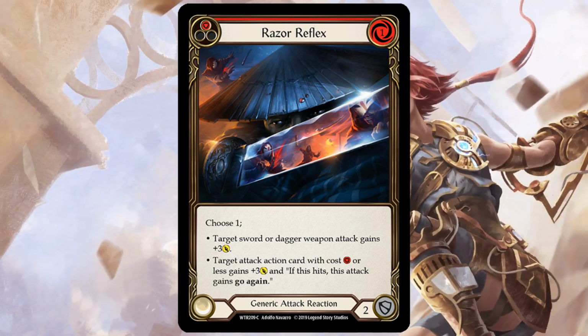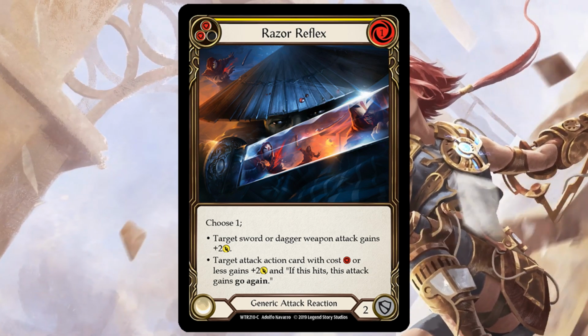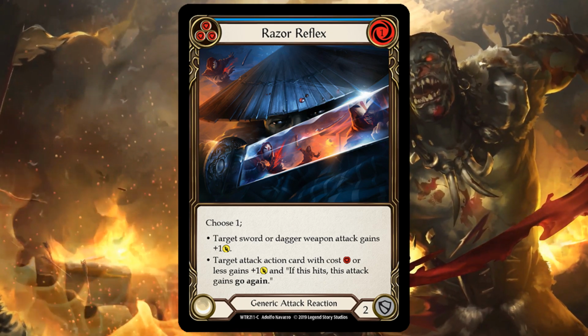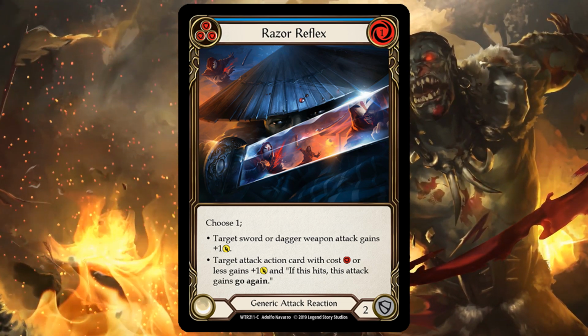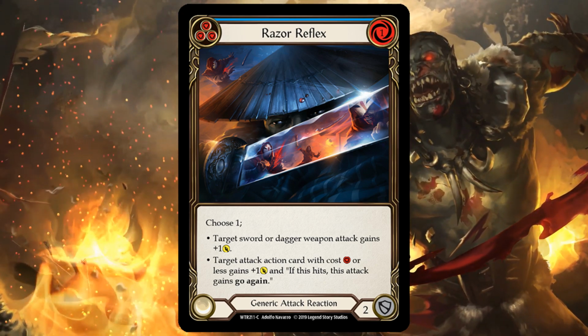Razor Reflex is an absolute must-have. You need to get your full playset of red Razor Reflexes, and maybe even yellow Razor Reflexes, which do the same thing, but just 2 damage instead of 3. And then the blue version, I don't ever play with this, but if you can get it, might as well get it. It just does 1 damage. But being able to give the attack action Go Again is pretty good. But it only does it if it hits. So the blue version is not quite as good.